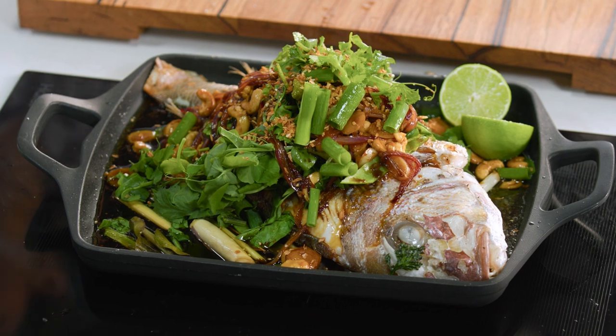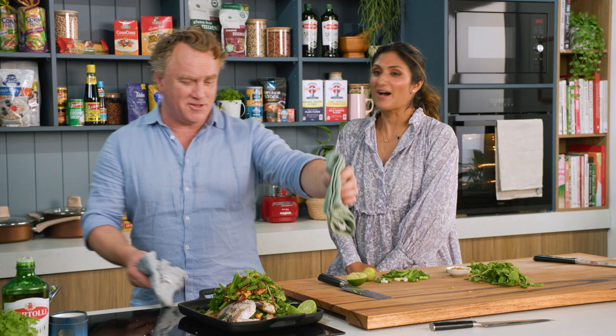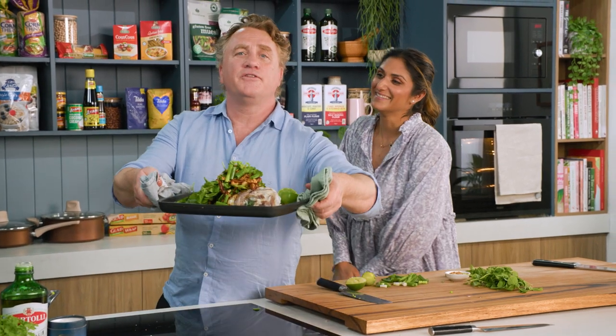That is a feast fit for a king and a queen. What do you reckon? Agree. Or maybe a prince and an earl or whatever it is. Oh. But it's delicious anyway. I'll be the queen. Onto the table we go.